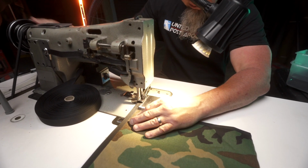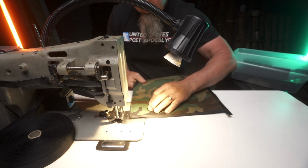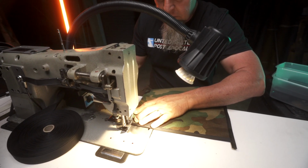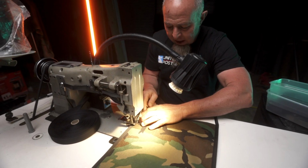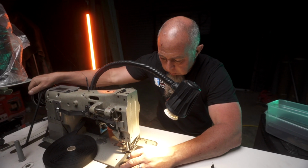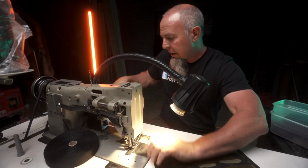I've got in there, I'm gonna start and stop back tack a little bit. Cut them along there. Same thing coming into the new work. I'm gonna run it forward a few stitches and back, and what that does is it just holds it in place. I'm gonna put a second line in this because I'm not on a double needle machine. But that start and stop at the end, when you go to cut this and you cut that off, it keeps that from fraying out.